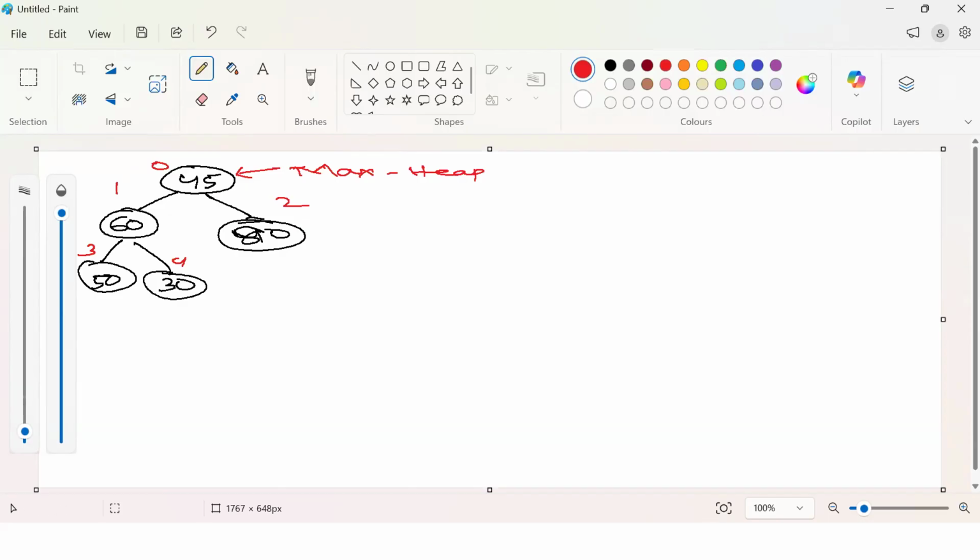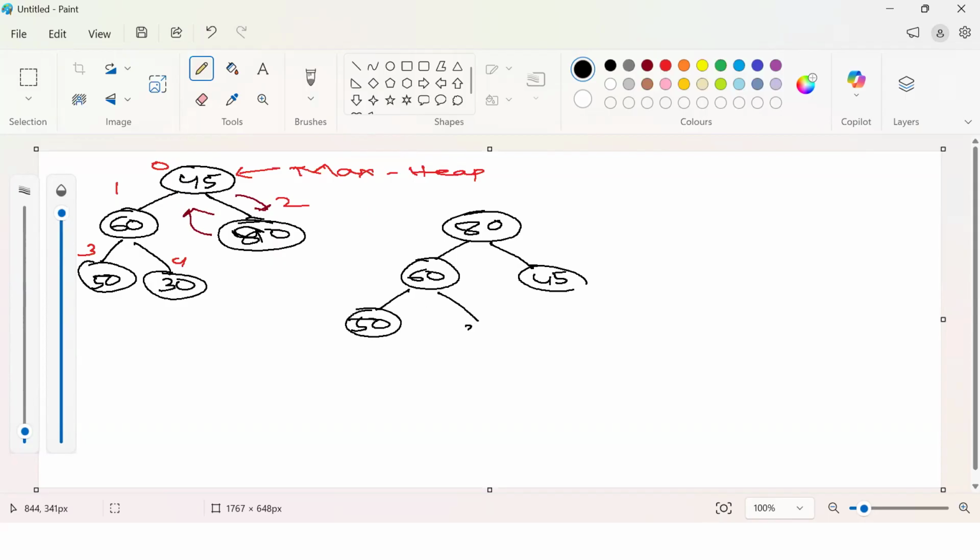Okay. So once we apply max heapify to the root, now check here 45, 60, 80. Who is larger? 80. So 80 will be swapped with 45. So what will we get here? Simple, like the other operations we have done. So it's like 80, then 60, then 45, then here it is 50, here it is 30. Okay. Now if I do the numbering once again, it is 0, 1, 2, 3, and 4.